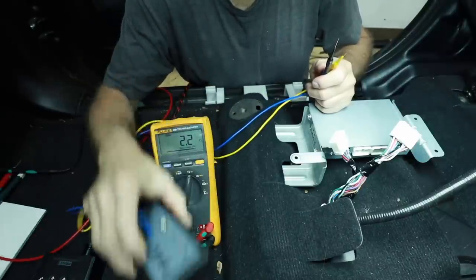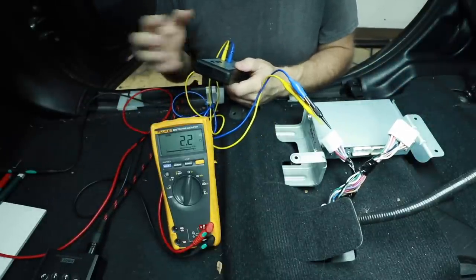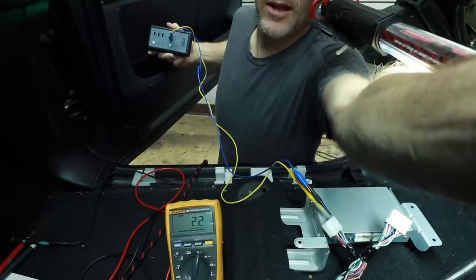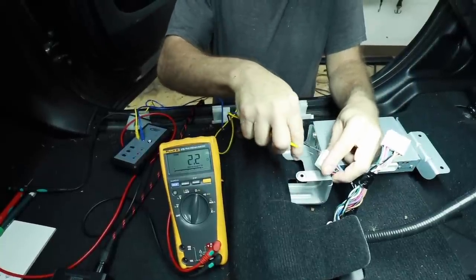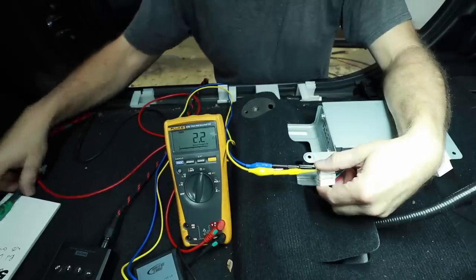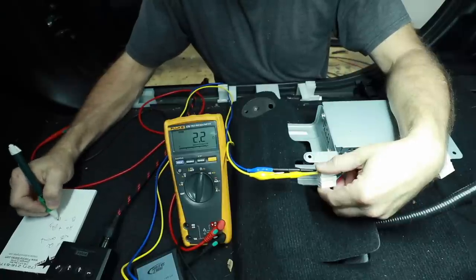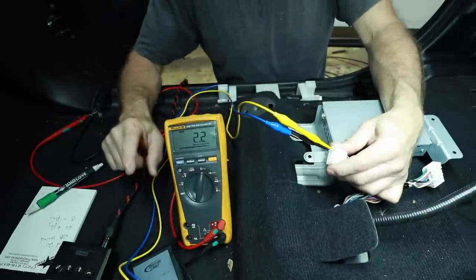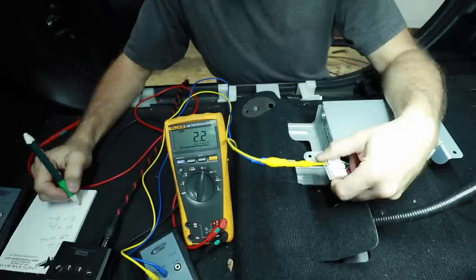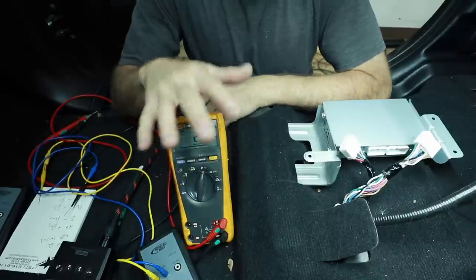Turn on our PT9A Plus polarity checker — we're getting a popping sound out of this door. This has a microphone in the end and it can read the pulses coming out of the speaker; it'll light up green or red. In this case we're getting red, which means we have these pins in backwards. If I flip them and take another reading, this time I get green. That means my light green is positive passenger and my blue is negative passenger. Testing the pink and purple — that's the driver's side. Having two PT9A Pluses is very convenient. Purple is positive driver, pink is negative driver.